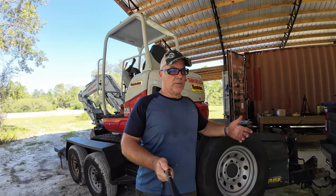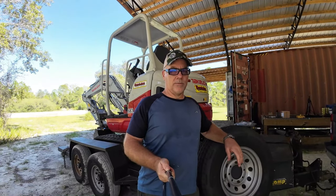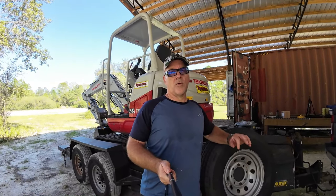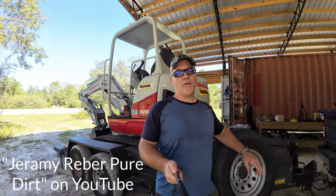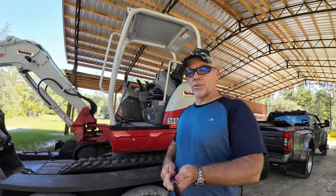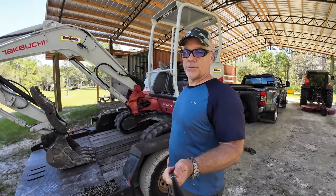The other thing that I'm going to lose if I go to the 057 is the six-way blade. And there's a couple YouTubers that use exclusively the KX 040, and they swear by the six-way blade. And I can see the versatility and the benefit of being able to do a six-way blade when you are building pads, shaping roads, and things of that nature. But in this machine with these tracks, I found I could push very little dirt.